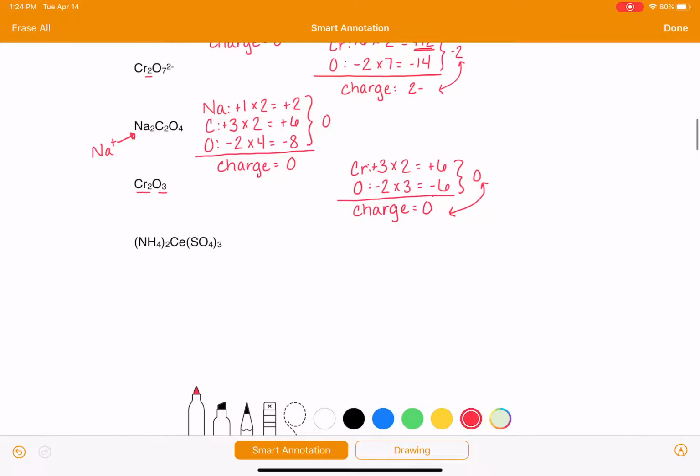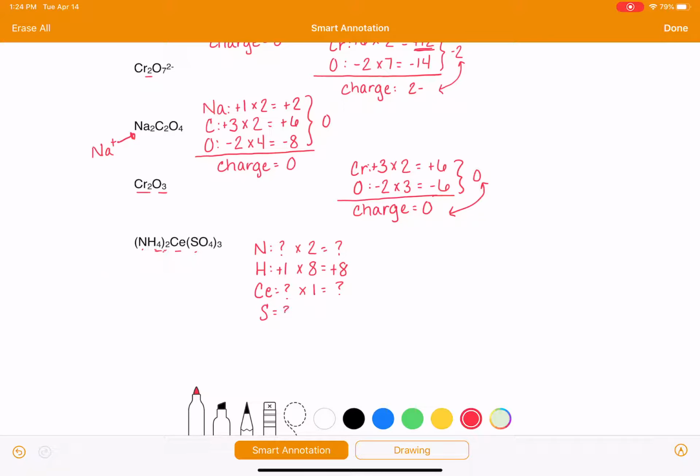So now that you're probably getting the hang of it, I'm going to give you this one down here, which is just crazy tricky. There are 1, 2, 3, 4, 5 different atoms in it. Let's try to set it up the same way. We have nitrogen. We don't know what the nitrogen's charge is. How many nitrogens do we have? We have 2. Hydrogen, we know that hydrogen is always +1. And how many hydrogens do we have? We've got 8 of those, so that's a +8. Ce, we don't know what his oxidation number is, but we only have 1 of him.